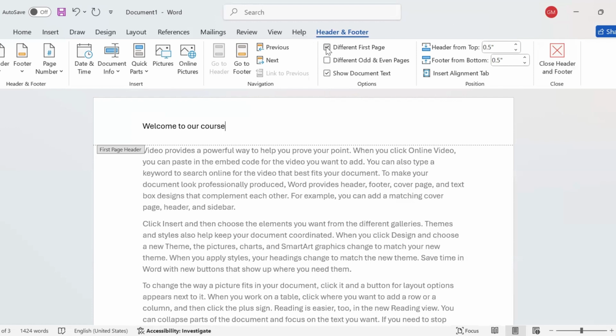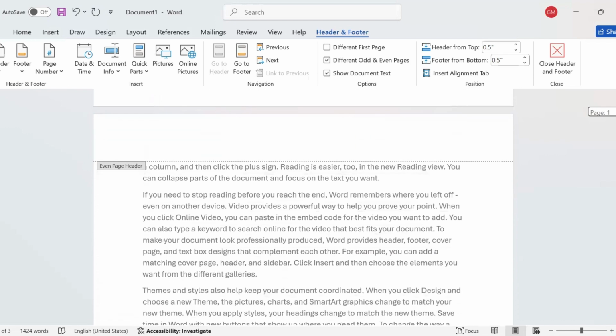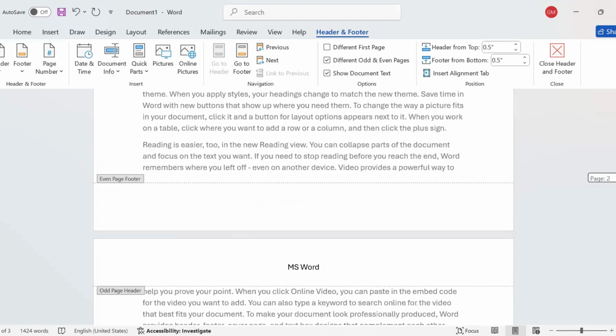Let me uncheck this and select this, different odd and even. Now you can see page number 1 has odd page header and odd page footer, while page 2 and all even pages will have even page header and even page footer.